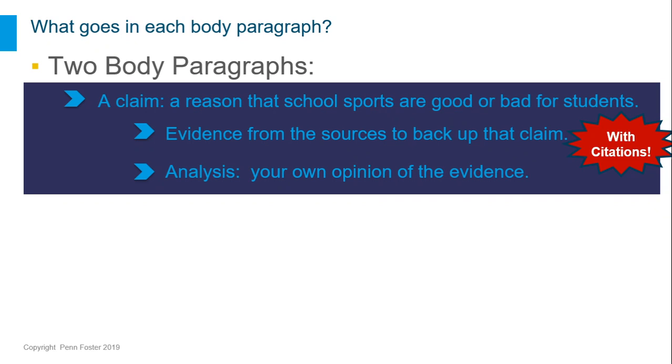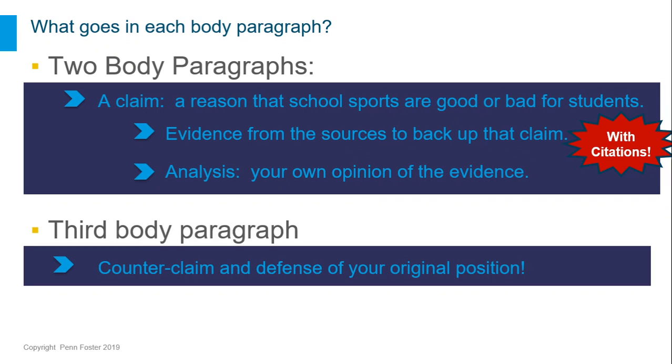Most students begin with the body paragraphs. Each one should be a complete argument: a claim about a reason school sports are helpful or harmful for students, evidence from one of the articles or videos provided, and your own analysis where you give your opinion or explanation of the evidence. The third body paragraph should describe a counterclaim and a defense of your original position.